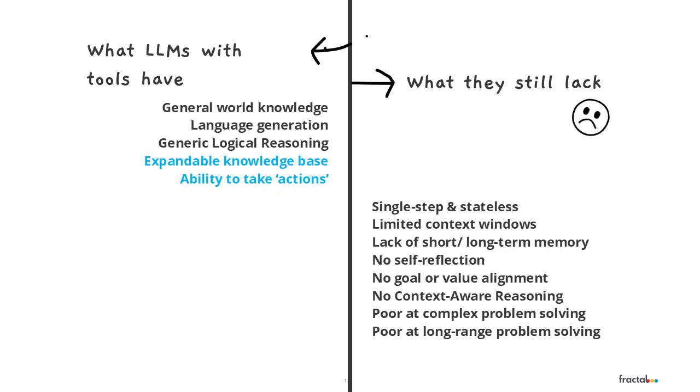Now that we give large language models tools, what are they able to do along with the things that we already had? We are now able to expand the knowledge base that the large language models have by connecting them to our databases, whether they be vector databases, SQL databases, or knowledge graphs, and so on. We are able to expand how much of our lives and our businesses they know about. And also we are able to ensure that they are able to take actions. For example, they can connect to your database systems and update records. They can connect to your shipping systems and make purchases or fulfill invoices, and so forth. They can actually act in the digital and physical world. However, as we saw earlier, there are still things that they lack.